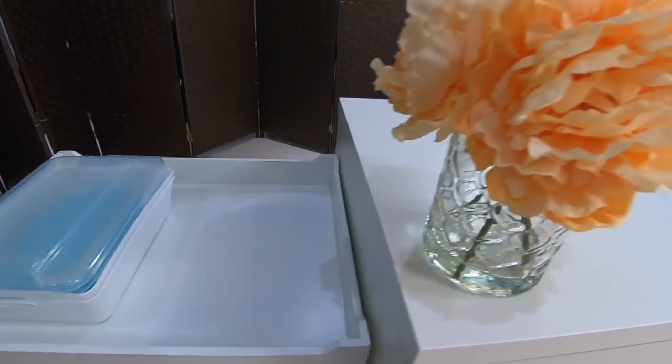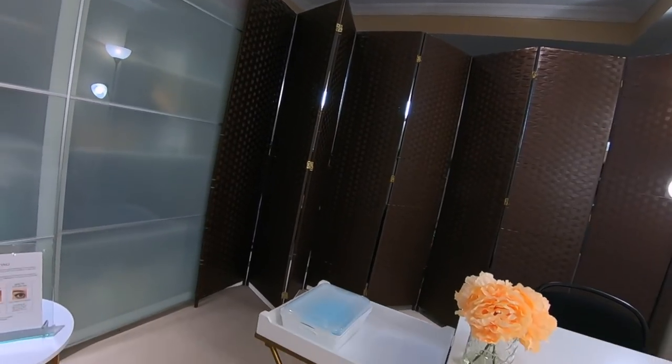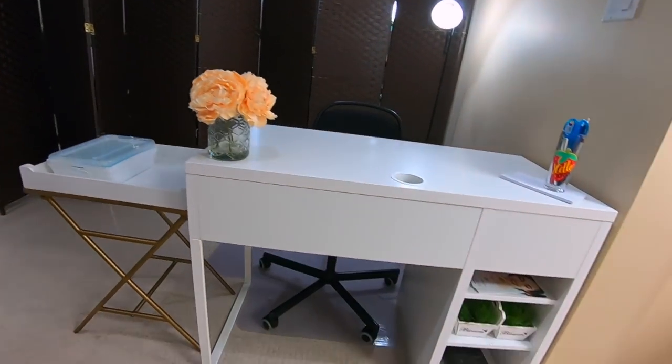This is my desk area. I don't really use it too much down here, other than when people are in their lash lifts or I'll bring my laptop down to schedule clients. I have an office upstairs so I use that more often. This desk is from Wayfair — it is brown, which I didn't want, but I ended up with it. They have a couple of other colors and I recommend sticking with the darker colors; they look a lot more rich and classy. I also like to keep my makeup portfolio out in case somebody wants to look at it.